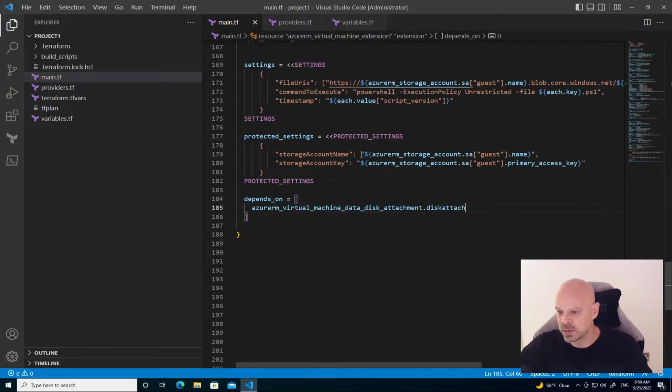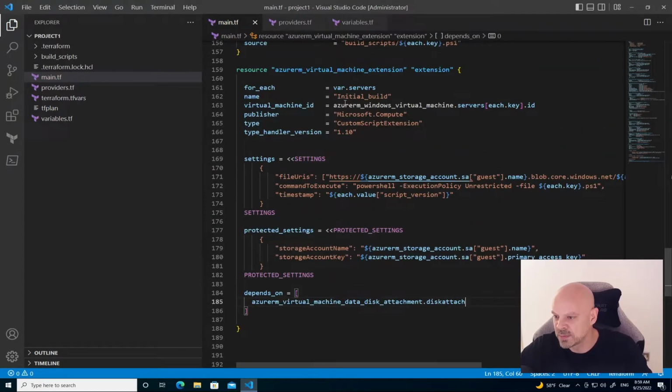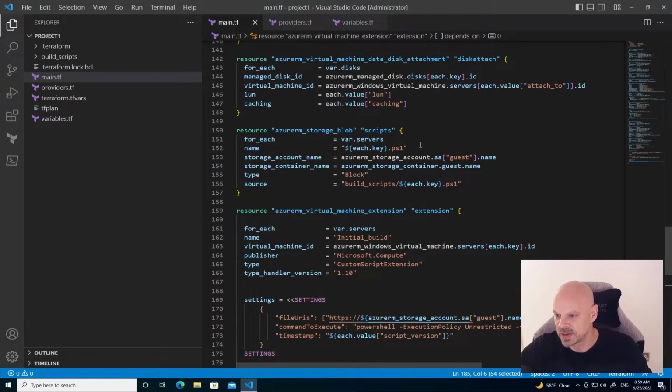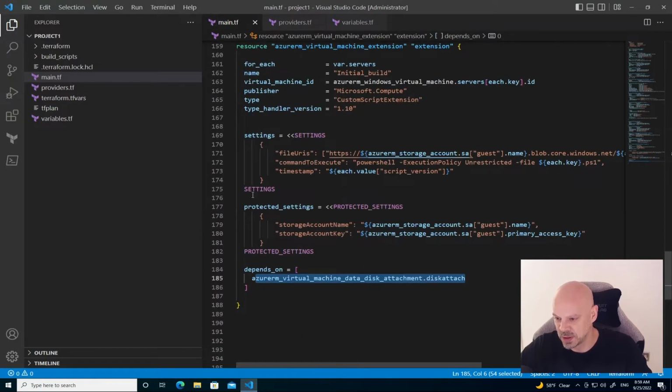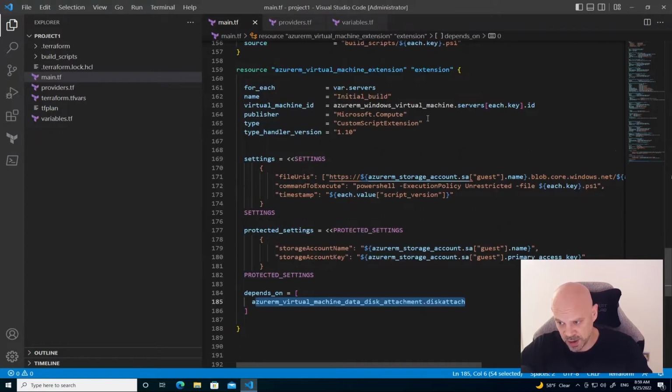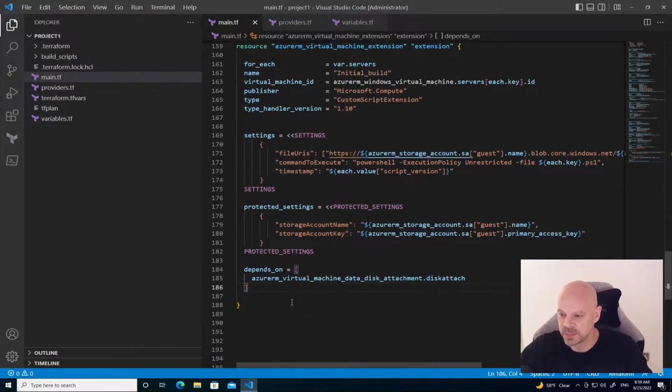Yeah, so what this means is not only is it waiting for the VMs to be created implicitly, but now we've put an explicit dependency. That means that the disk attachment task that attaches it to the SQL server has to be in place first before it tries to run the script. So I'm pretty sure that's probably why it only provisioned one disk and not two, because the other one hadn't finished being provisioned yet. So when the script ran through, there was only one to provision. So let's clear that up.